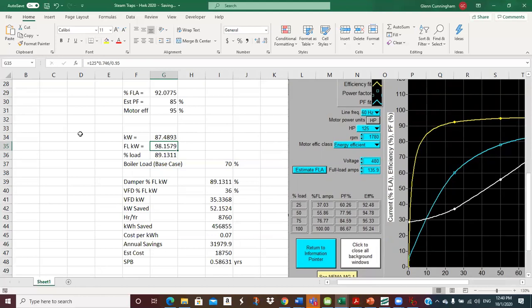But I'm comparing this to measured power, right? So I have to divide that by the motor efficiency. Makes it a little bit bigger. So I take the 125 times 0.746, and that's 125 expressed as kW, and then I divide by the 0.95, and that makes it input power instead of output power for the motor. And that extra percent is lost as motor heat and friction in the motor.